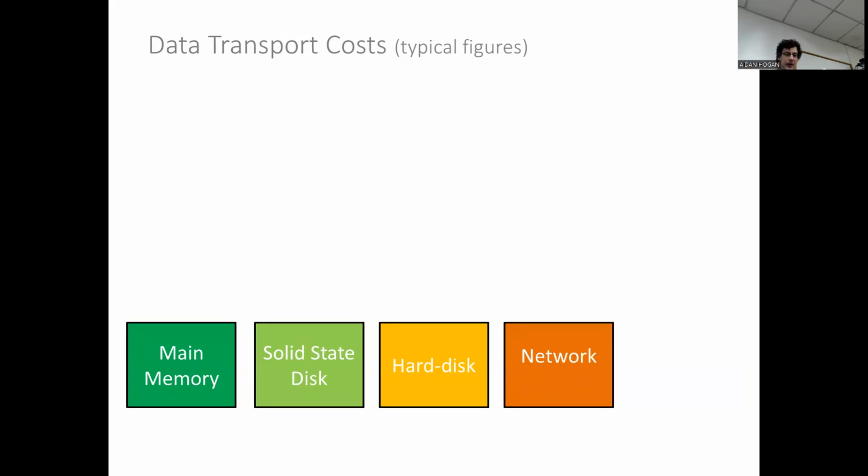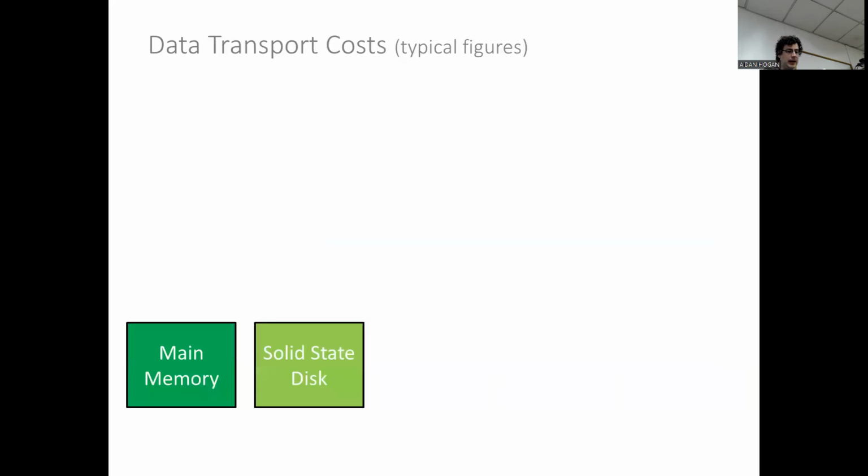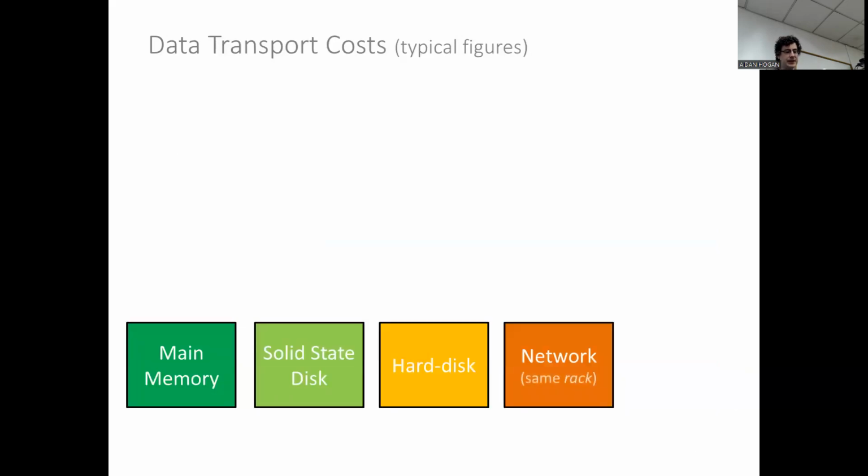So what's a rack? Let me go back here. I have a useful image. These cabinets here will have what's called a rack switch. You have a cabinet like this, and a bunch of machines in that cabinet. For each cabinet, or maybe 2 per cabinet or whatever, there's going to be a switch, essentially a hub of communication just for that cabinet. So when we say a rack, we mean a bunch of machines that are close together. So we have the same rack or across different racks.